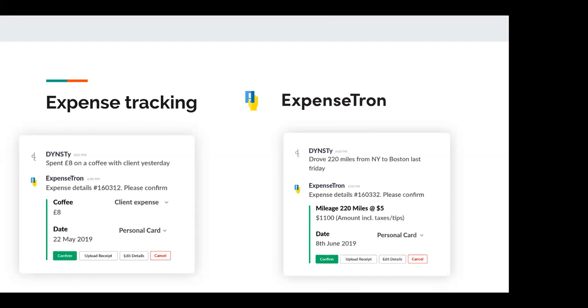Three integrations that I'd like to talk about over here is that ExpenseTron has an integration with Xero, QuickBooks Online, and Google Drive. The idea being that Xero and QuickBooks Online are accounting tools, and once the expenses have been created, you can just go ahead and sync your expenses with QuickBooks Online and Xero. The Google Drive integration is more to categorize receipts. So we give you this one big folder wherein all of your receipts are categorized on a per employee basis, and then you can go ahead and sift through that folder at the end of the month to account for all the receipts with the particular expenses that have been filed.